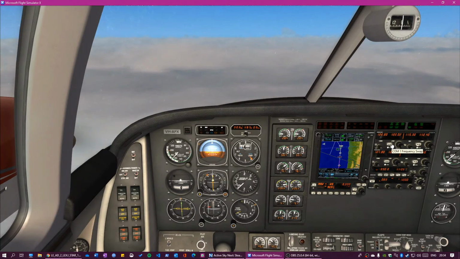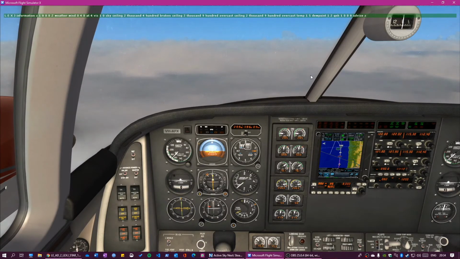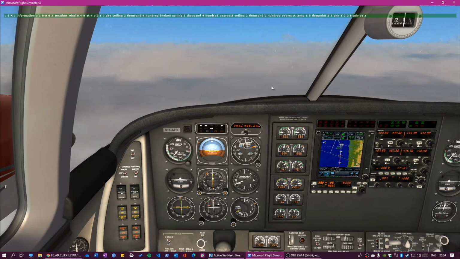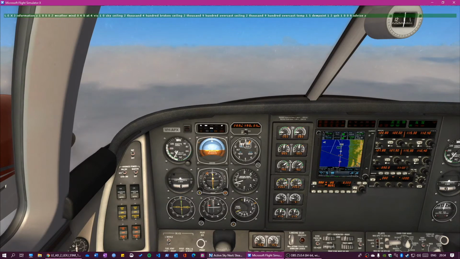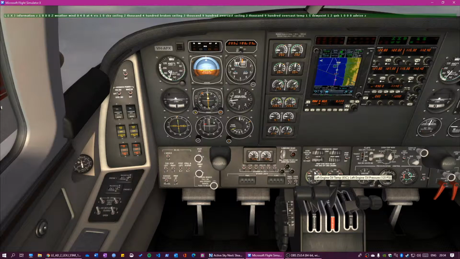Let's grab that QNH. 1008. Keep that in mind. Looking good. We're looking good. Temperatures looking really good.